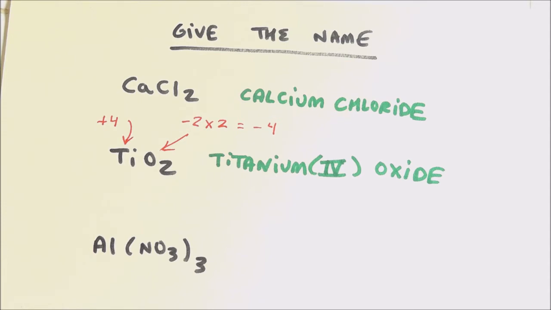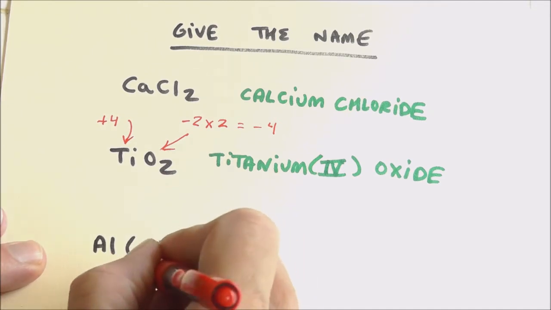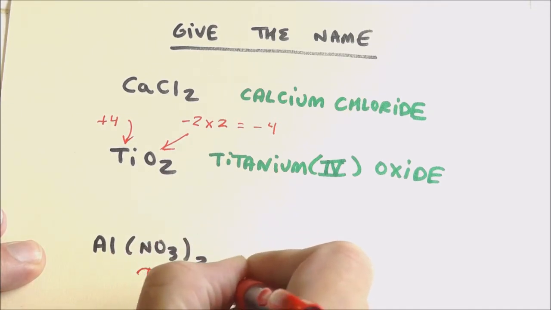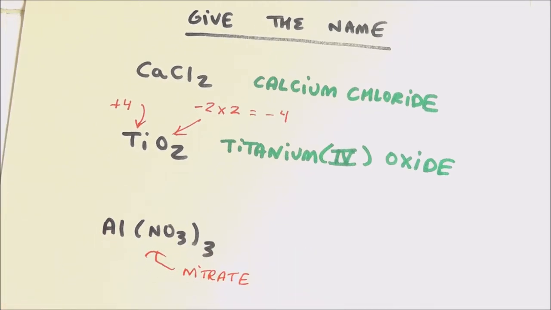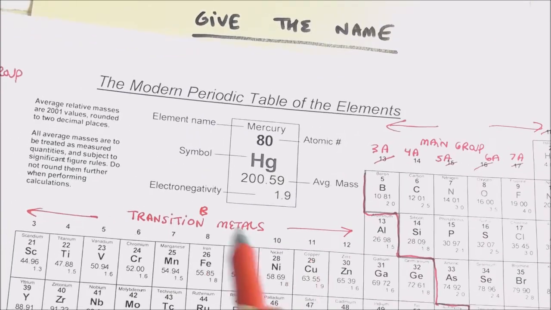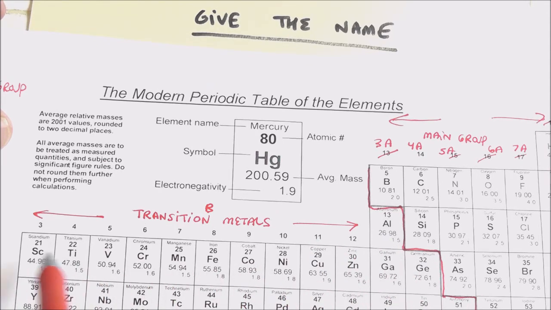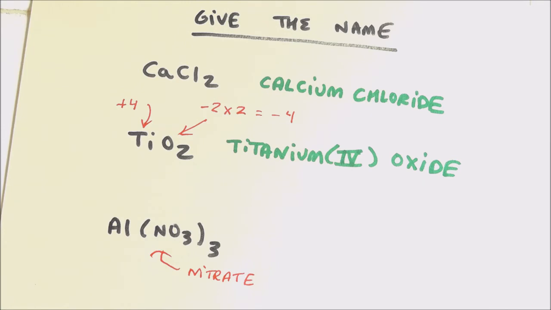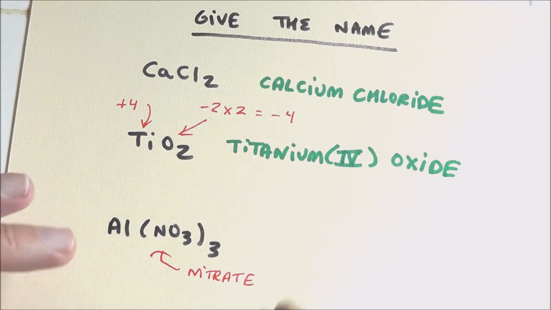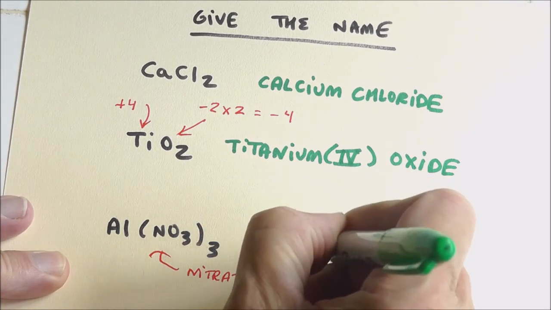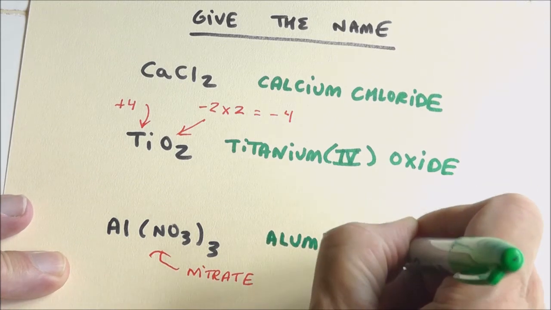Now, I don't make my students memorize polyatomic ions, but this is called nitrate. And of course, that's aluminum. Aluminum is in the main group. Now you've got to watch out. There's a big gap there, and then you've got aluminum, but it's still in group 3, so it's still in the main group. It's not in these 10 columns that are the transition metals. So I'm going to say that's aluminum ion. Aluminum is always a +3, period. And so that is just aluminum nitrate. That's it. So when the metal's from the main group, you just slap in the name of the element.